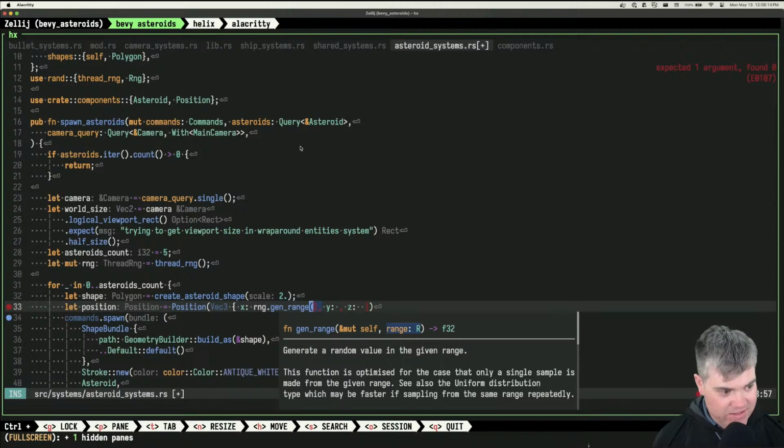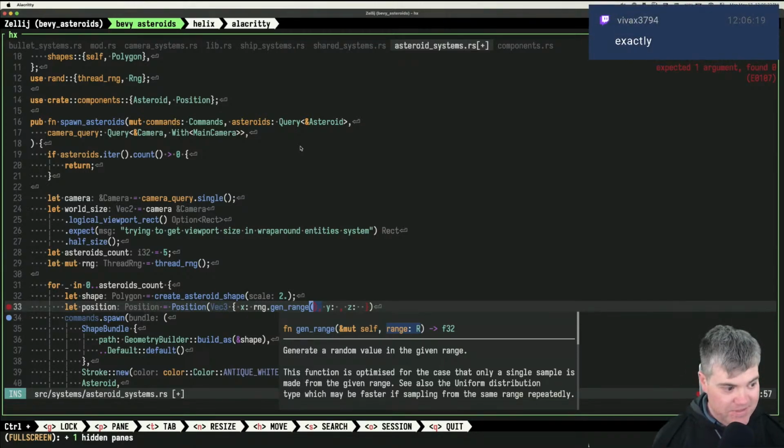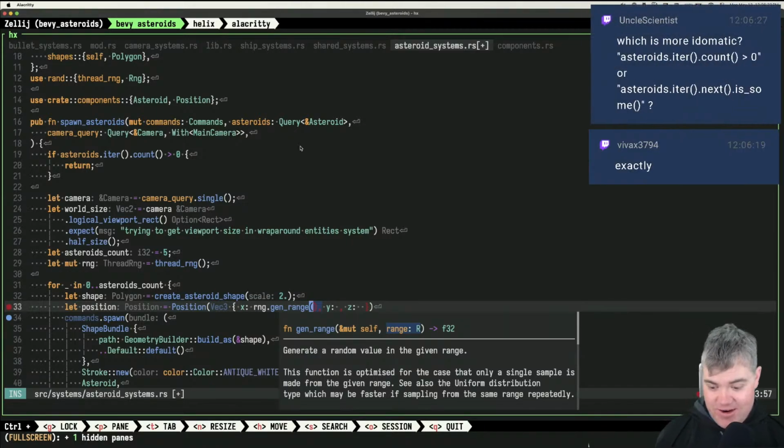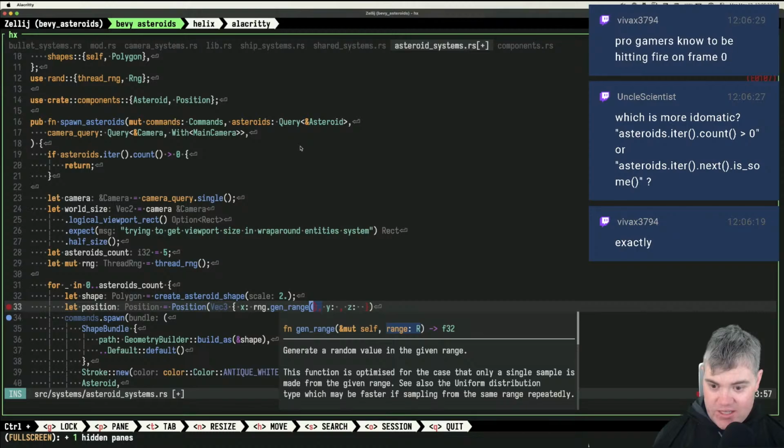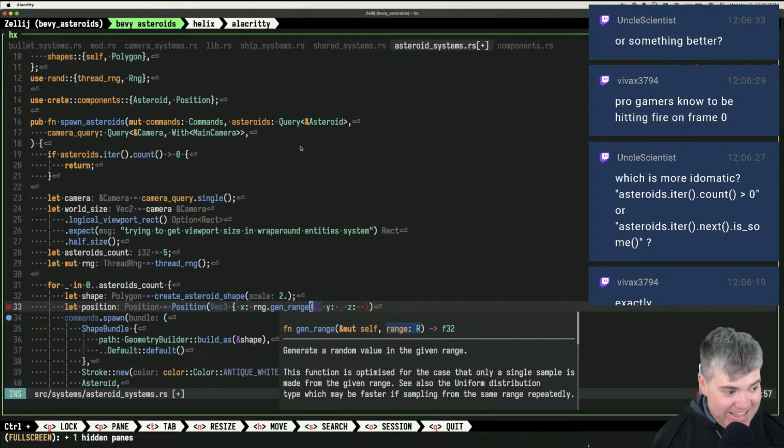Like I think that's a valid game choice, right? Okay, so yeah, exactly. See, Vivax, you agree. Like if I get somebody to agree with me for some reason anywhere, I think that's valid. Okay, so gen range, pro gamers know to be hitting fire on frame 0. Exactly. Or something better? No. There's no better possible way to do this. It's just impossible. Nobody has ever considered this.